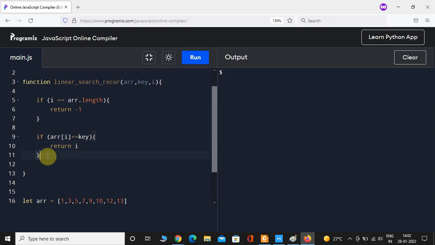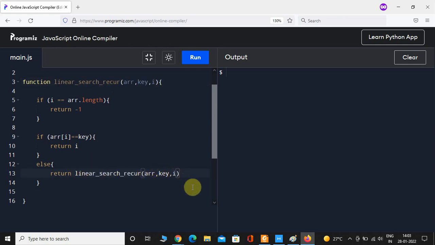Now else, what we are going to do is we will simply return this function. We will call this function inside the same function, so that is basically recursion. And we will increment i by 1.